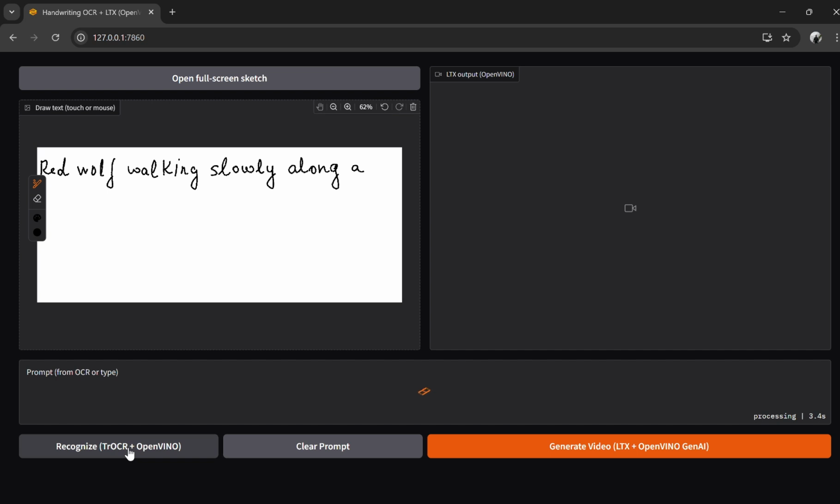On the first recognize click, it takes some time to fully load. Subsequent clicks use the model in memory, which is super fast, as we'll see.